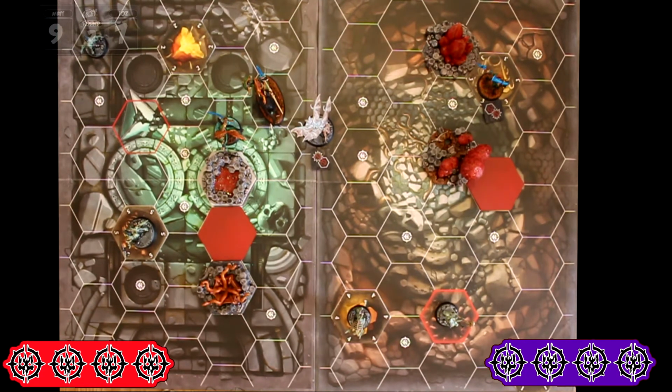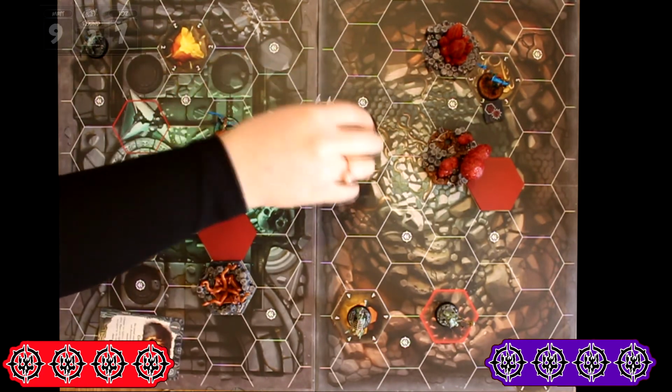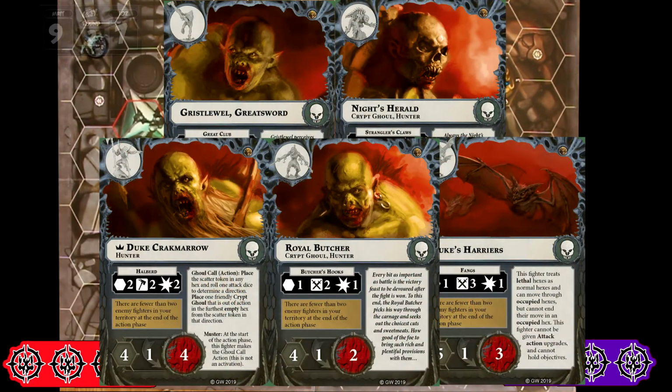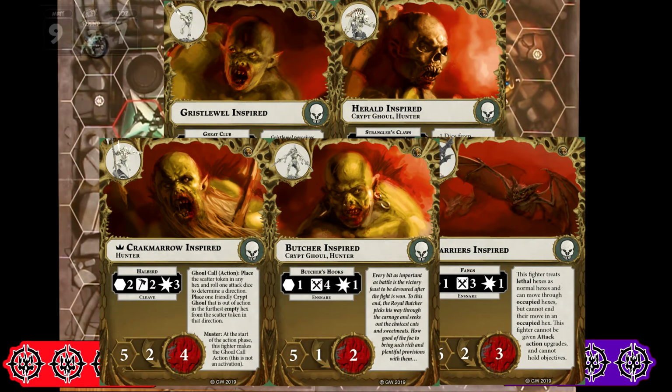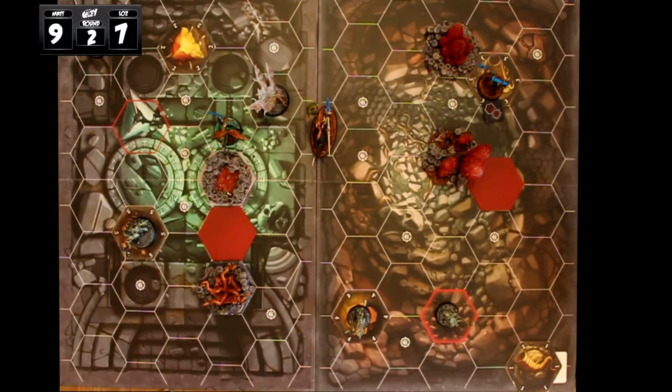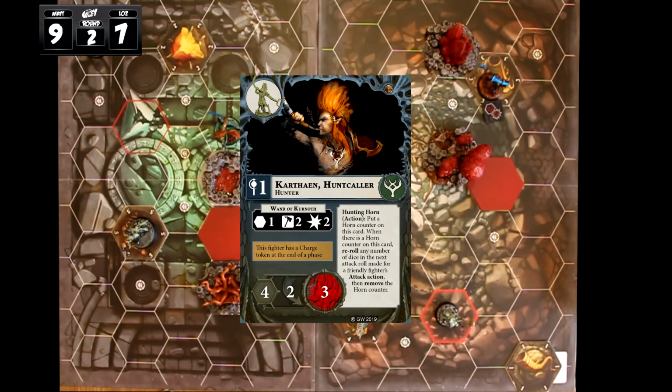Okay, so in my power step, I'm going to play confusion, which inspires my bitches. Yes? Yeah, it does. Nice. One moment. End phase, so I inspire my droopy tooty boy.